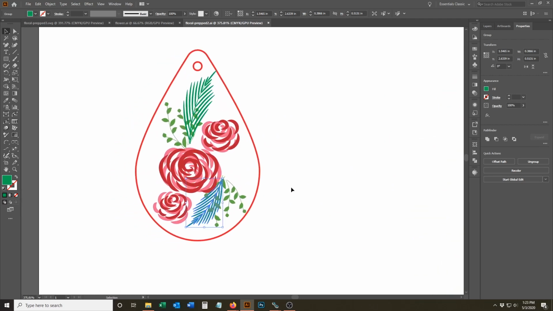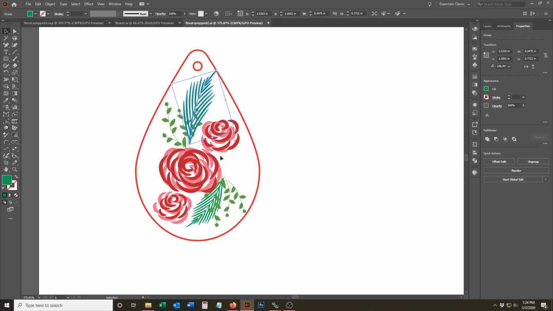The fern, and it's actually, I think it's palm frond, and the leaves are going to be a single pass, and I've actually managed to clean this up. So instead of doing five passes where you had to keep going over the roses in order to get the same depth, this is now just a three pass file. So it actually lowered the overall time of the engrave quite a bit.